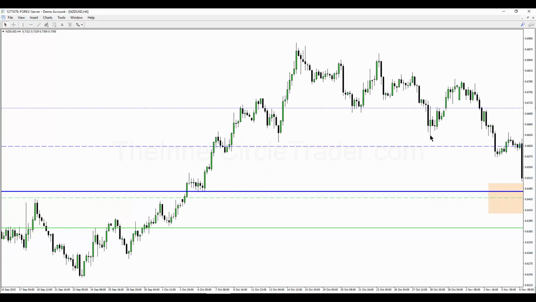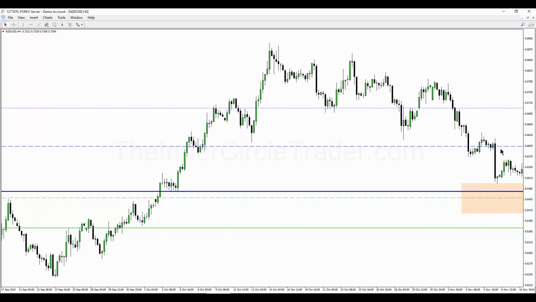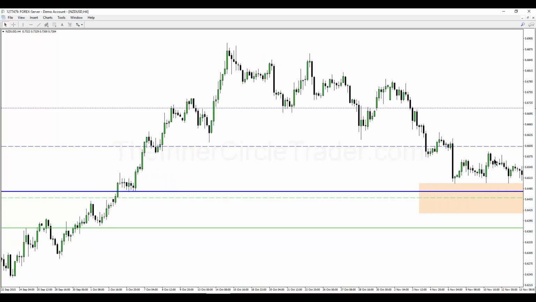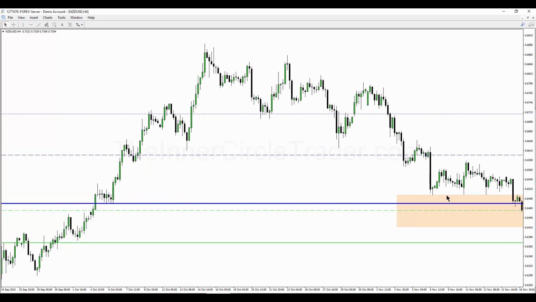Price trades through the monthly high on the order block, but finds some support in the order block on a 4-hour basis, rallies back above, breaks into a bearish order block here, rallies down, hits the opening for the monthly order block, finds some support, and then ultimately expands down, creating a void in here. 1, 2, 3 times it trades there, making supposed support, comes down, closes in that range.